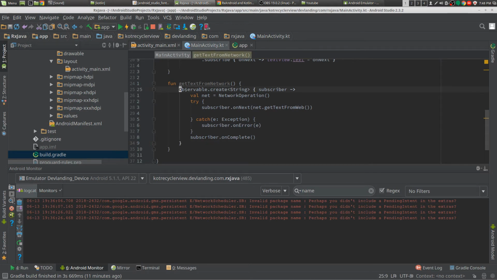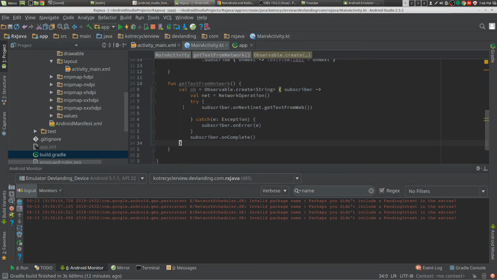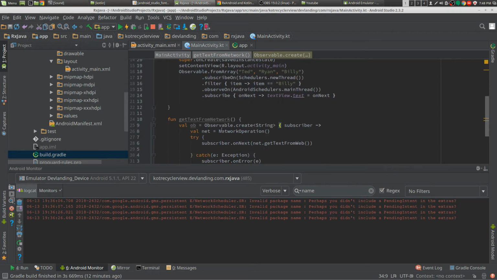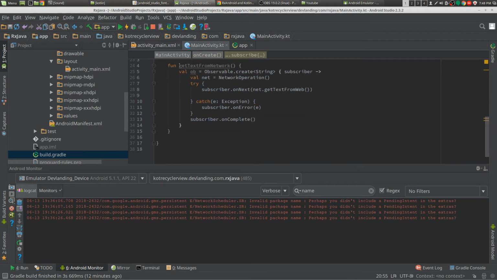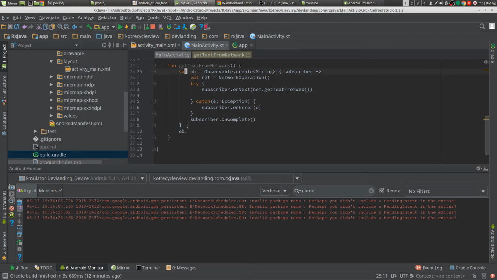Now we have our create. We need to put this into a variable because we want to edit it just like we did here without getting all messy. So what do we want from this? We want to do everything on a different thread. So what we're going to do is take our observable. Actually, we're going to name this task, a little easier.